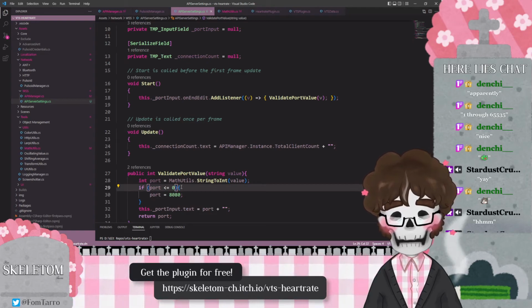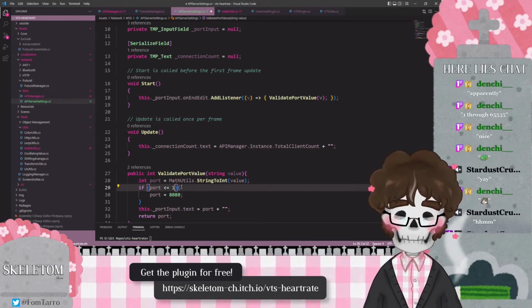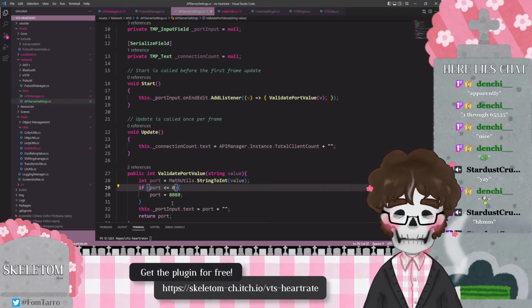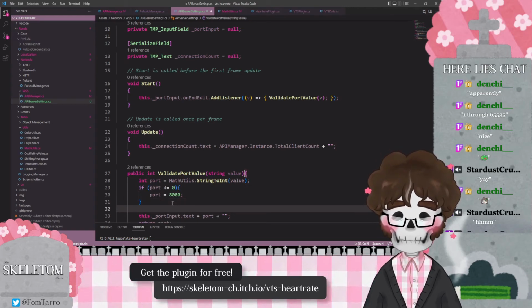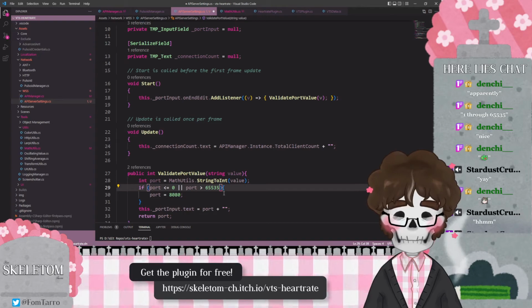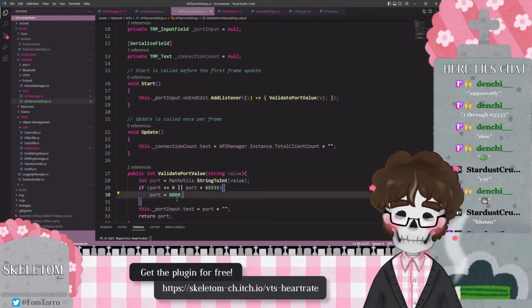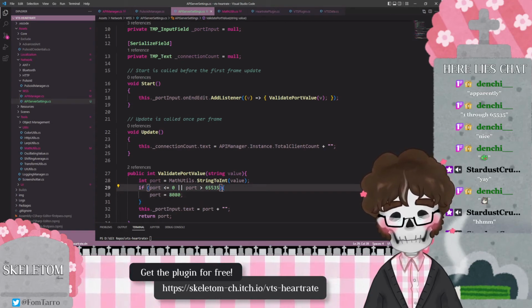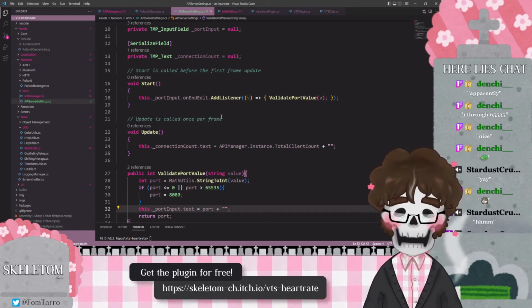It's supposed to be if it's less than or equal to 1. Wait, no, 1 is okay. I don't know when you'd ever have port 1, though. Or port greater than that. There we go. So just default to 8080 if you put in any of these strange values. And then we're good.